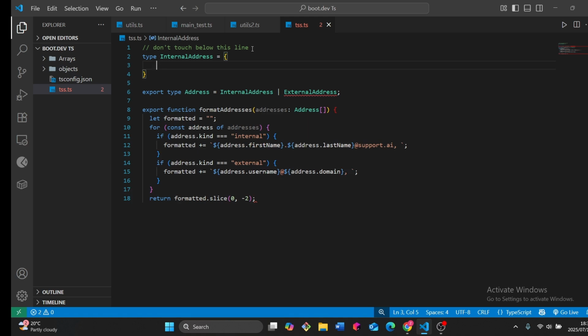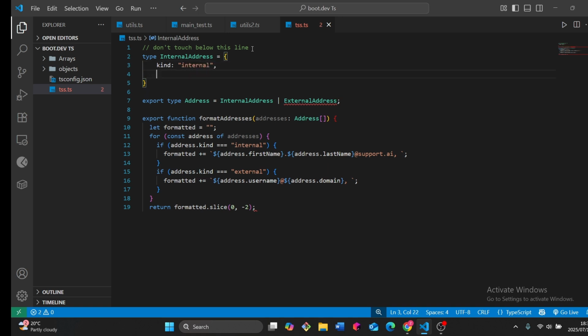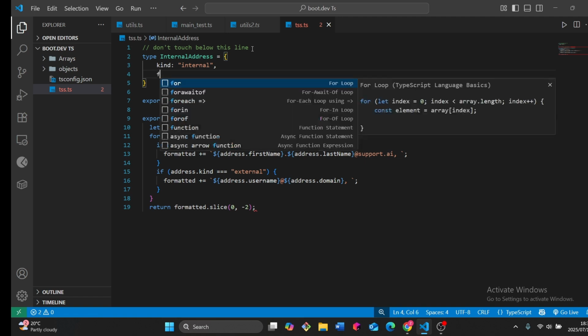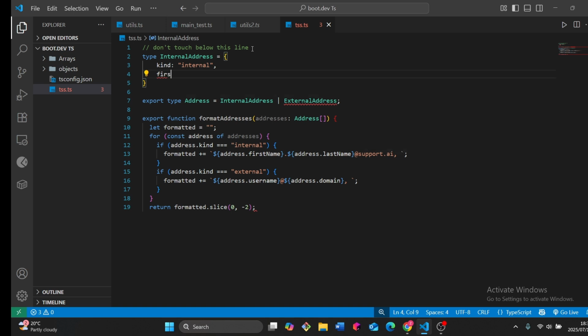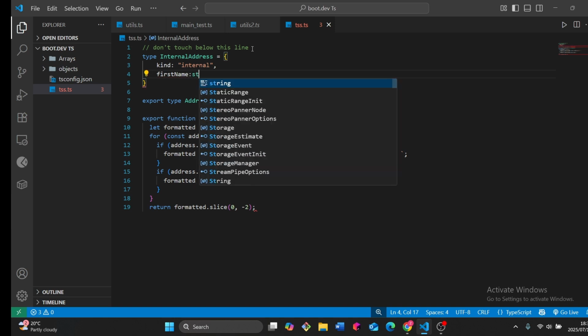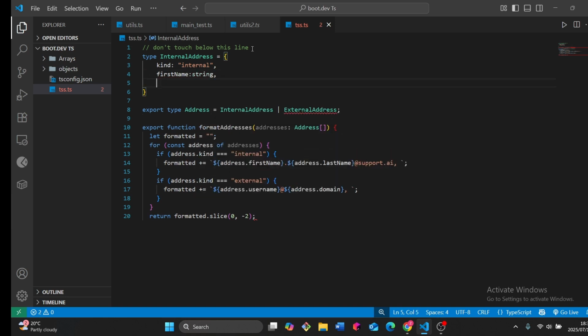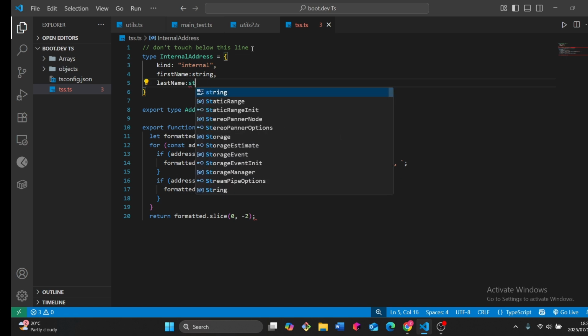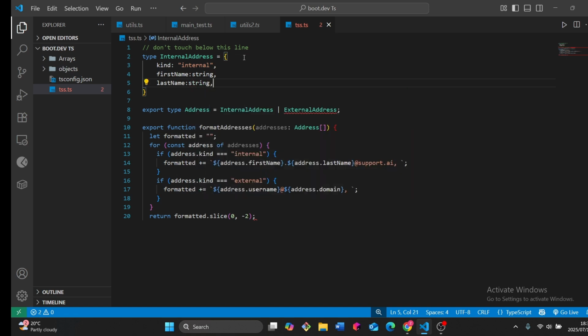And then it is a kind. The kind is internal. And then it has a first name. This is the first name, so it should be a string. And it has a last name, which will be a string.